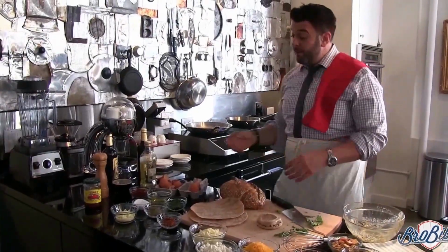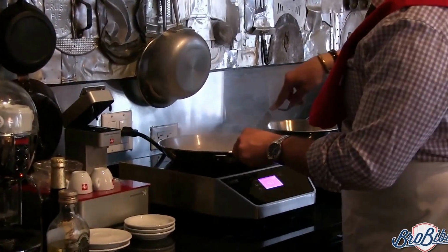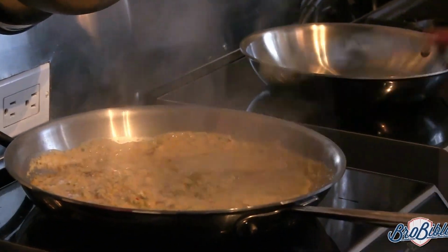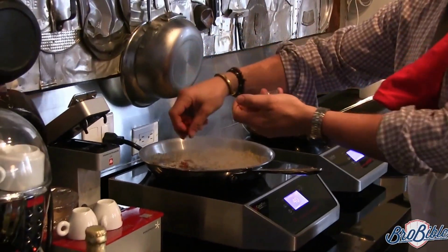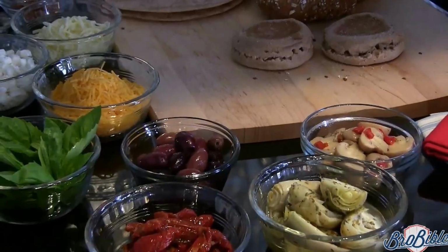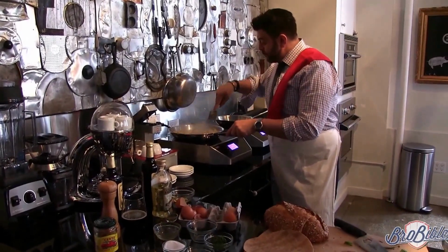Now, I actually jacked up a little bit. I should have put a little oil in the pan first, that's fine. But again, we're gonna scramble it, move it around, and turn the heat nice and low. It almost is gonna smell a little bit like a ballpark soft pretzel if you're doing it right. Then we're gonna throw in some of these chopped sun-dried tomatoes, and some mozzarella cheese. Again, you mix it around and let that cheese melt.